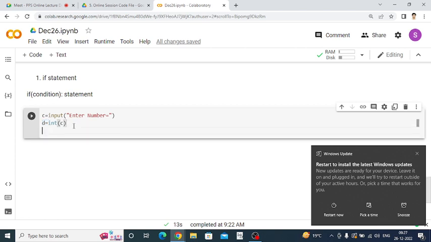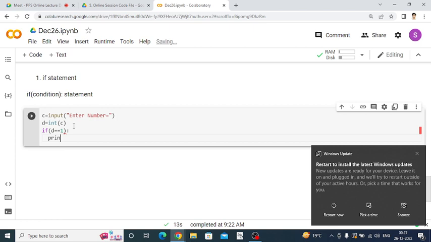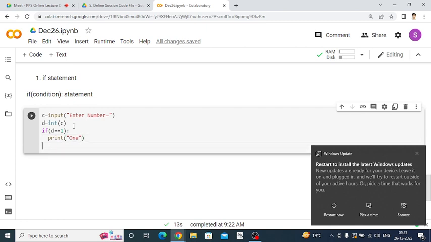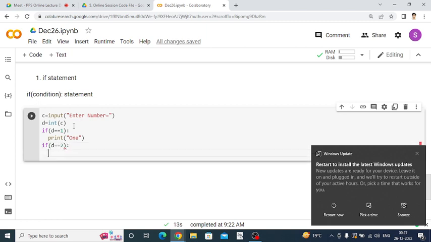Now I am checking if d is equal to 1. If the value of d is equal to 1, then I want to print one message, suppose it is 1. Then suppose if d is equal to 2, then again a message.